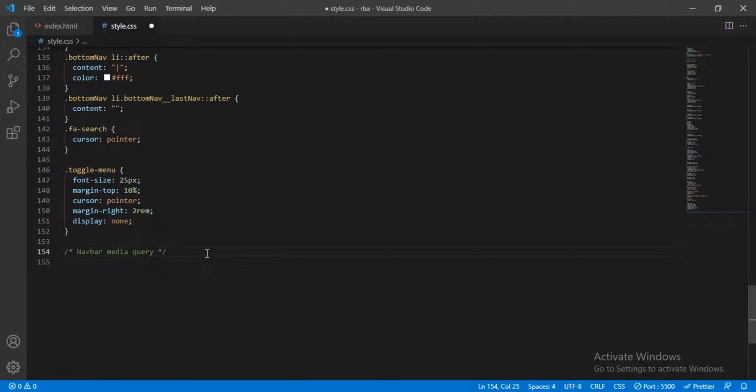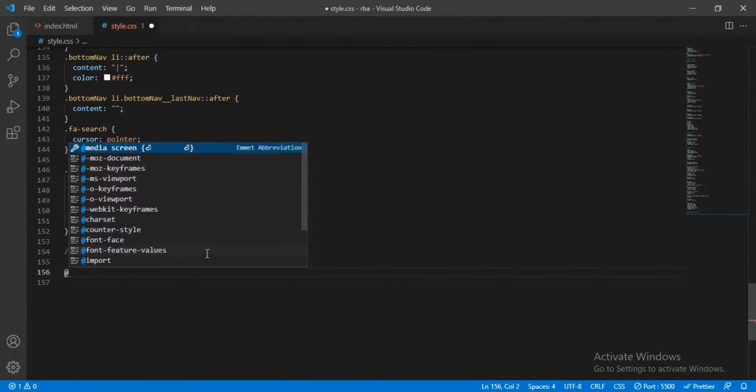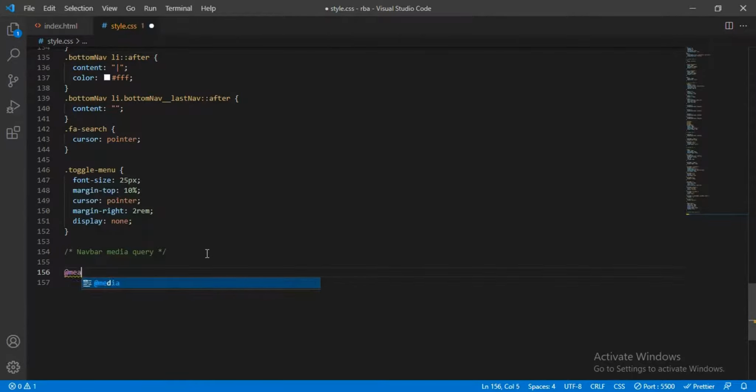So creating a media query, we use this sign, then we type media. Hari uburyo bwinshi bwo kwandika media query, okay? Then curly bracket, tuvuga ngo max-width, okay? Tuvuge ngo 876 pixels, okay?